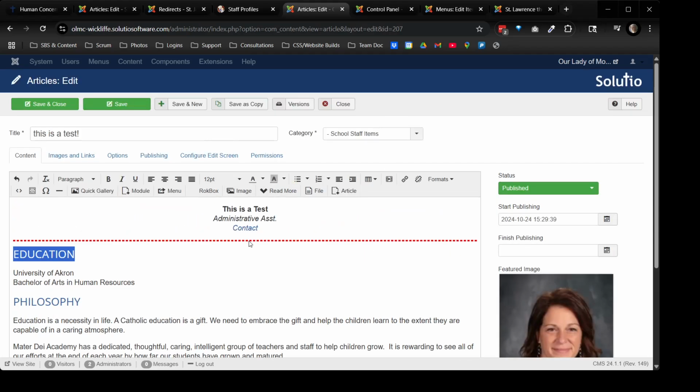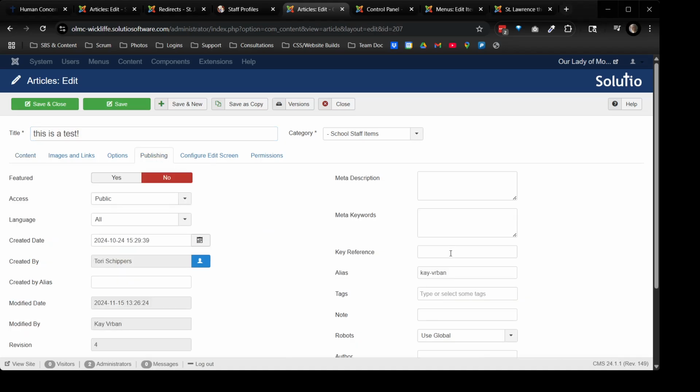That's just going to open up into this article. But if we change the name of that, we want to go to publishing and then remove the alias. So that's going to open up in a new one.